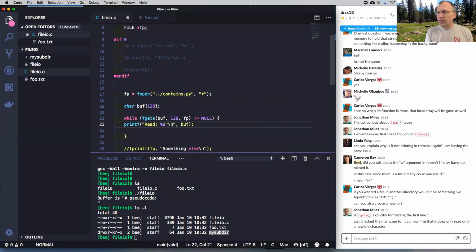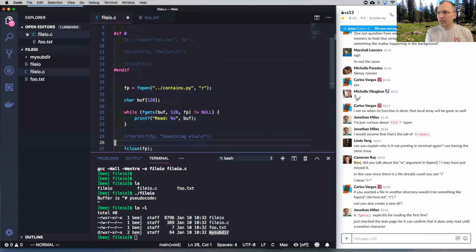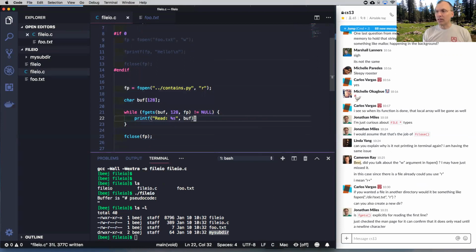Read %s. I'm going to take the new line off because I know there's a new line in there already. So I think at this point we'll open this file. We have a buffer. We're going to read lines until we get a null back, which means end of file or error. Then I'm going to print out whatever that line was.